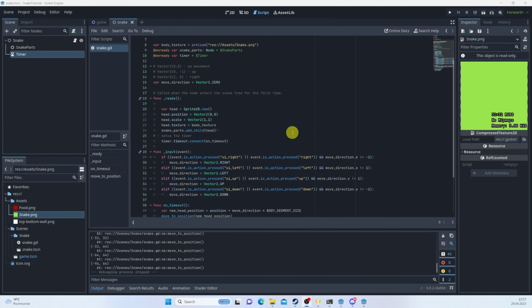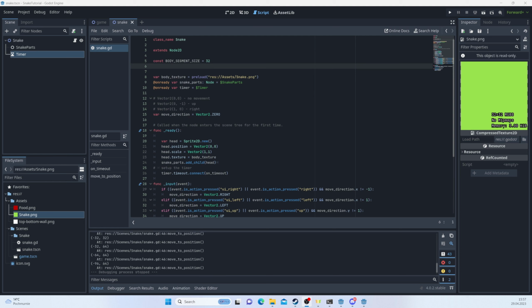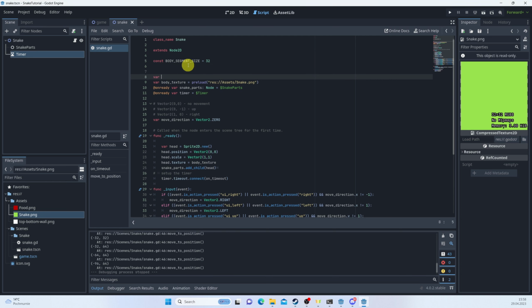So let's see what happens here. To make it work, we will have to add another piece of code. Our snake is gonna be built by the head and the rest of its fragments, like a tail, and we'll have to keep track of the position of each body fragment. So I'm gonna create an array, body parts, which will be a better name.